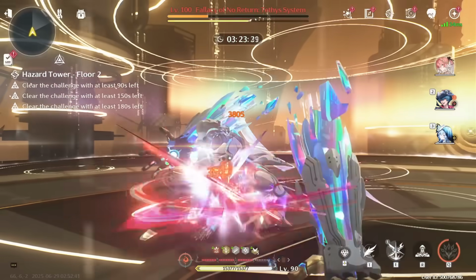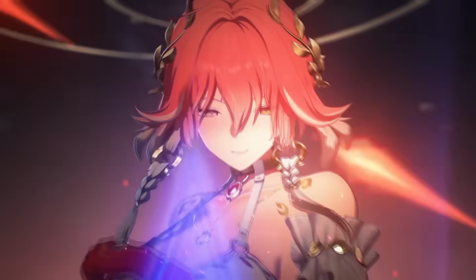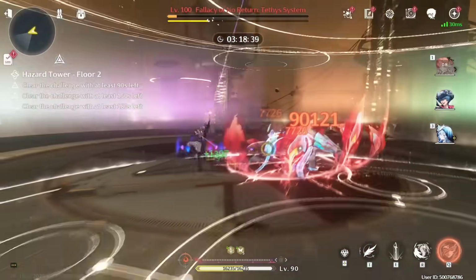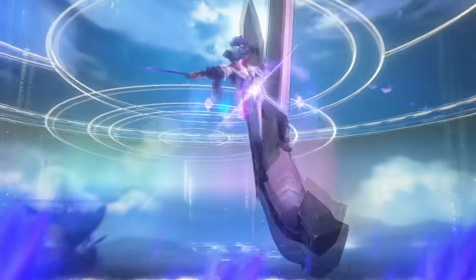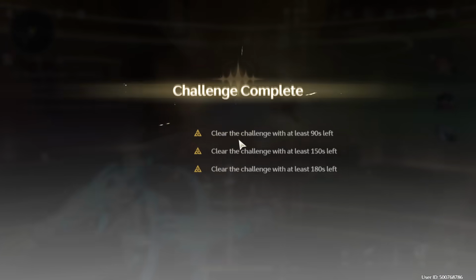With the standard rotation, you just swap from one character to the next and to the next, fulfilling their conditions one at a time, and that's why it's a little bit slower, because you're not able to do everyone's damage at once, and instead you're using one character. While it's slower, it will still clear. It's just very tight on the rotation timing, so be careful.